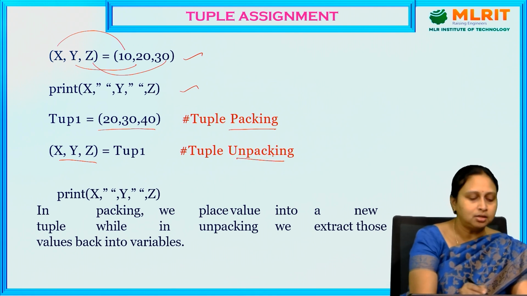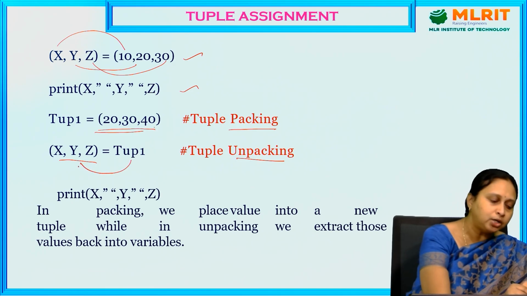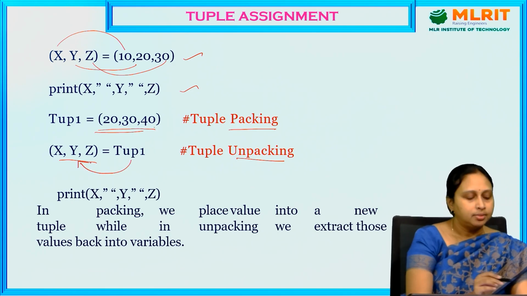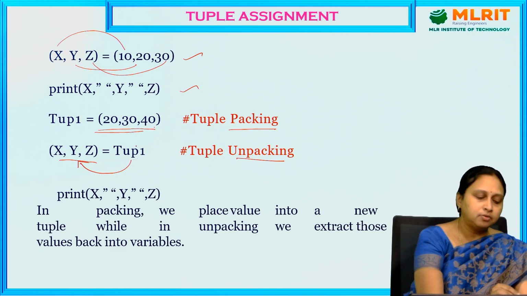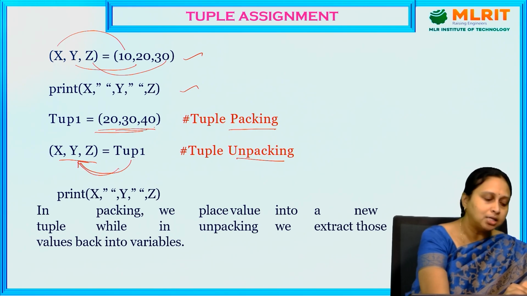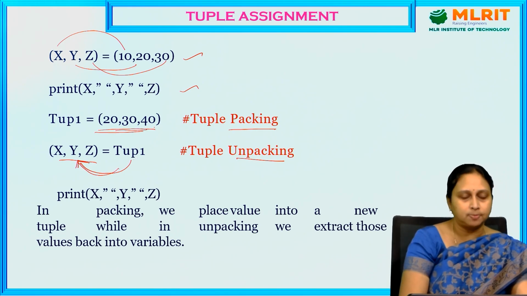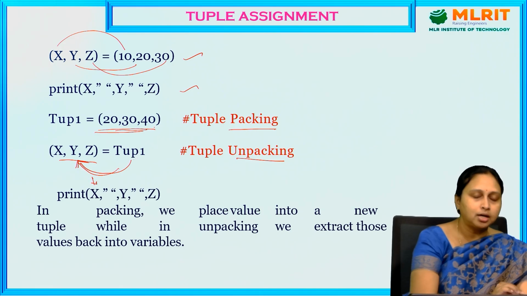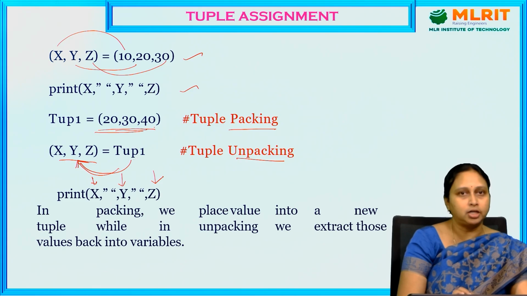If you can see here, this is a tuple which I have taken. This tuple has been assigned to these variables. That means whatever tuple values you have given have been assigned to x, y and z. Into x you are going to get the value 20, into y the value 30, and into z the value 40. That is called packing and unpacking.